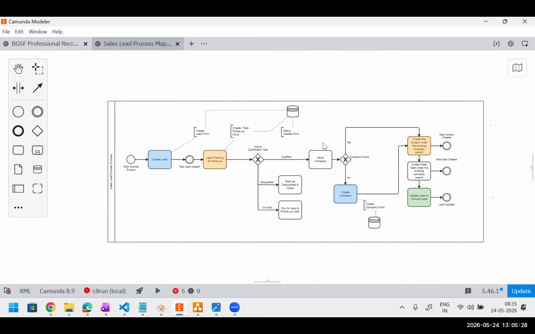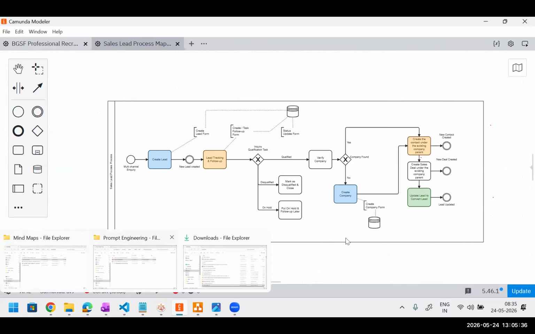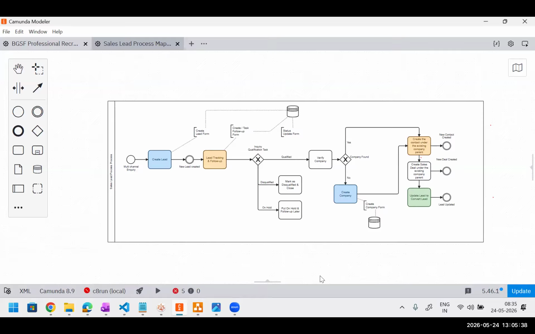I can show you that the existing business flow is also there. That is an as-is actually. Maybe it is there in the downloads or not. But yes, this is the to-be state of the upcoming software application. Okay, is it clear? But the thing I got here, as you rightly pointed out, is that who does what is missing. I agree. Yes, that is pending work. This is not completed. I told you that, right?